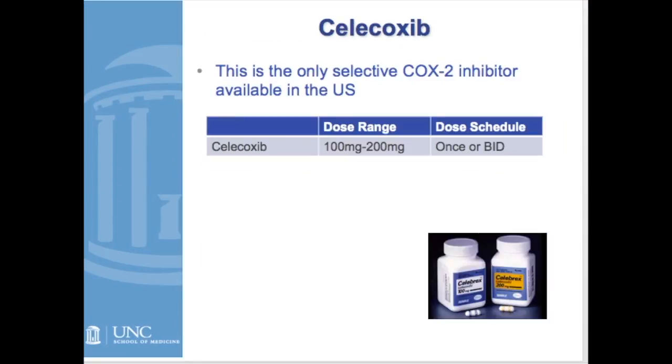COX-2 selective inhibitors provide the benefit of blocking only the desired cascade and leaving the beneficial action of COX-1 in place. Celebrex is the only COX-2 inhibitor in the United States. This can be used in postoperative pain control. Used with caution in patients with renal and heart disease. Unlike NSAIDs, Celebrex and acetaminophen do not affect bleeding.